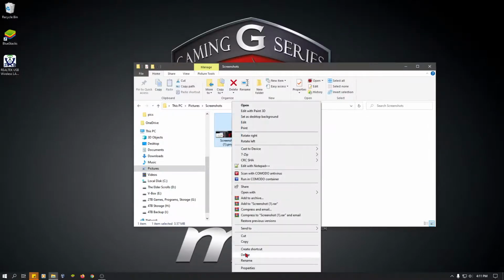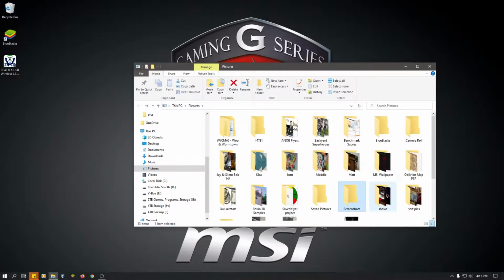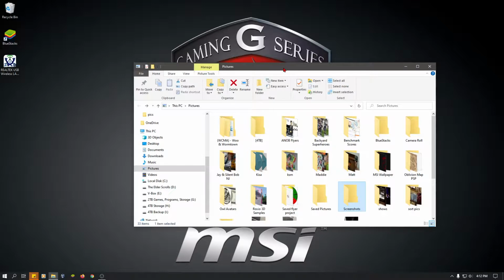So I'm going to delete this in a minute. This is unnecessary. So let's say you have a screenshots folder, or you've just created a screenshots folder. As I said, you can hold Alt and hit the print screen button, and you can target something by clicking on like the window and getting just the window. Or if you click on your desktop back, you should get all of the desktop by doing Alt and print screen. The other way of doing that, though, is by holding the Windows key, that one there, and print screen. And what that does is it automatically sends the screenshot to your screenshots folder like this. Ready? Windows and print screen.